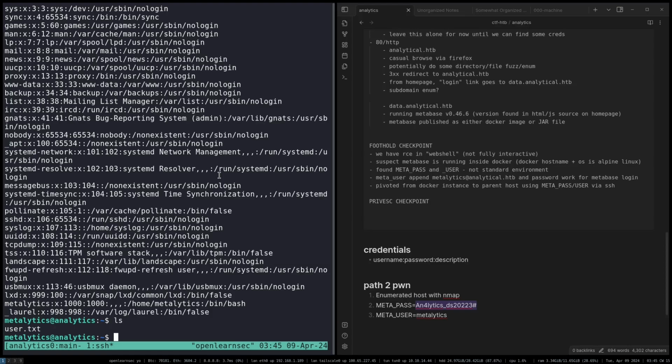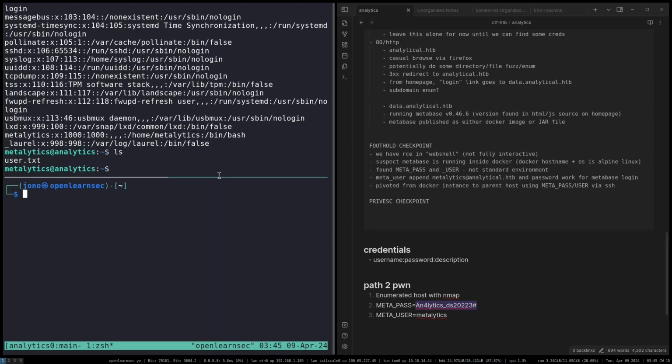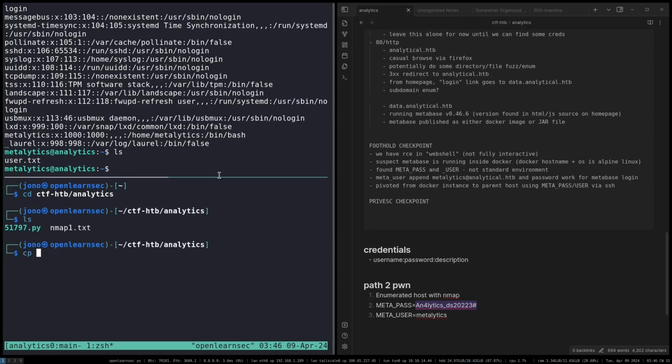So let's get a local web server running. So we'll move to CTF HTTP X, copy from downloads, linpeas to here. So let's call it peas. And let's do python3 -m http.server.